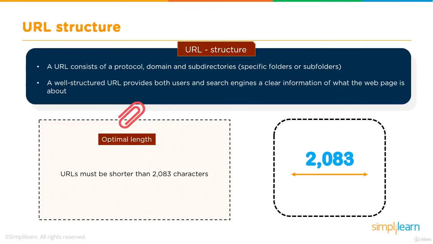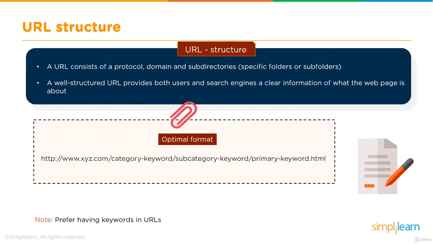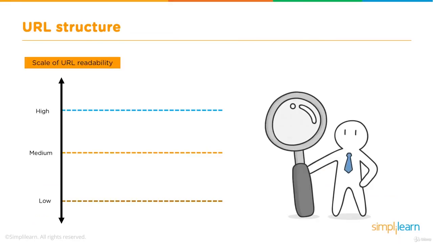So the rule of thumb is always, if you don't understand the URL or what it means, then the search engines are likely not going to understand what the URL means. We want to keep the number of directories and subdirectories to a limit. So ideally here, you could see in this example, xyz.com. If we want to optimize that URL, we could put the targeted keyword in the URL if we'd like to. But we want to keep it probably to a minimum of 1 to 2 subdirectories. The shorter the amount of subdirectories, the better off we are, because that means that not only the end user will understand the URL, but the search engines will understand the URL as well. So we always want to make sure that URL is readable, again, for the end user and the search engine.